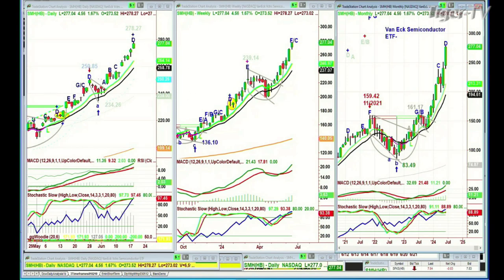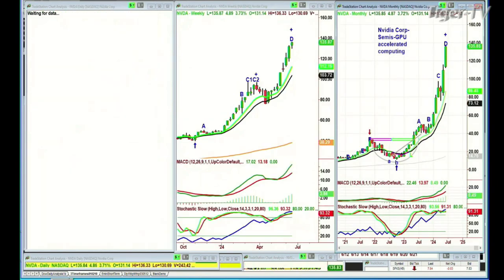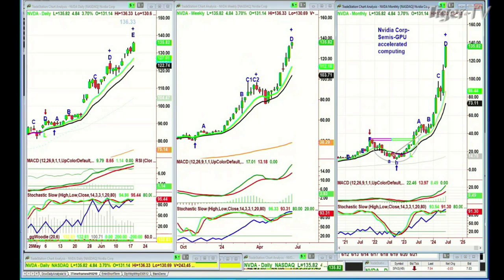Since that low on June 1st, it's been very positive. Now, you were speaking about NVIDIA. NVIDIA is trading in leg E and went to 136.33 — it's just been a consistent move to the upside. To get NVIDIA to actually change from a buy mode to a sell mode — meaning a sell signal upgraded to a sell mode — you'd probably have to see it in the 118s, and here it is at 135. So that's the first step.